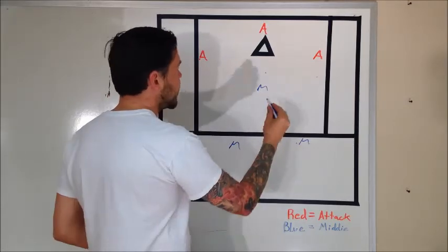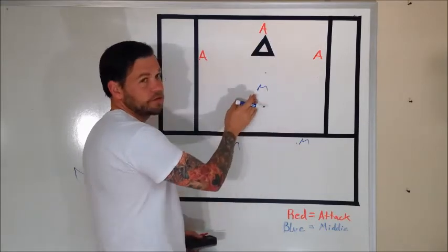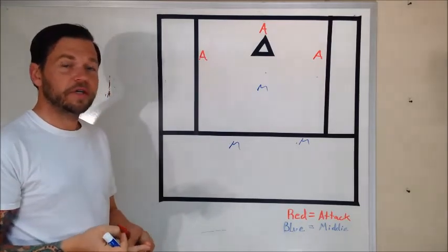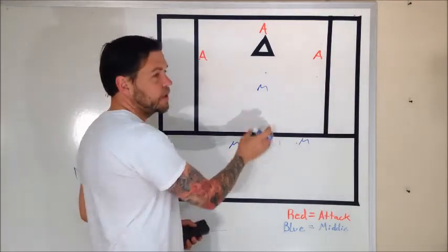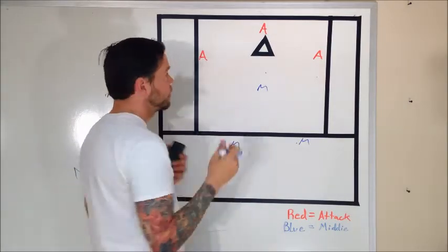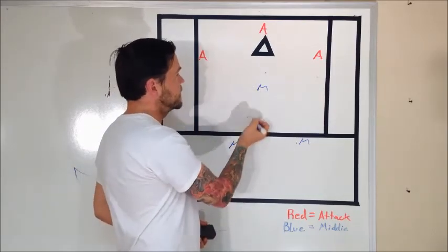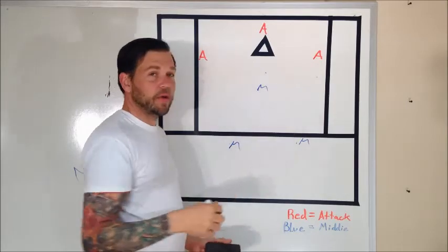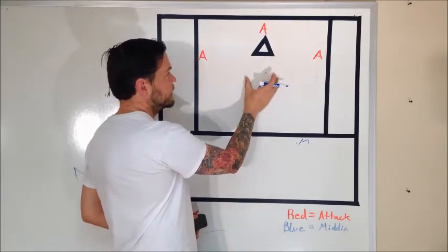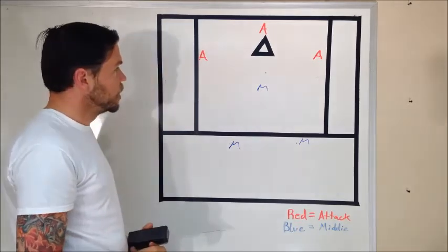But that's basically it. The whole time on offense, we're trying to work the ball around the perimeter. We're always looking for the cutters and always looking for the crease guys. That's always our first look. Our first look is always for the cutter. Second look is always for the crease guy. Unless we're already in this formation, if we don't have a cutter coming, then we're always looking for the crease guy first. If he's not there, we're just going to pass it. Quick passes, quick passes, quick passes, and then hopefully getting that pass to the crease guy or the cutter to make a quick shot. The whole strategy is to get the ball inside and get a good shot on goal. That way we don't waste opportunities. So that's all there is to blue.